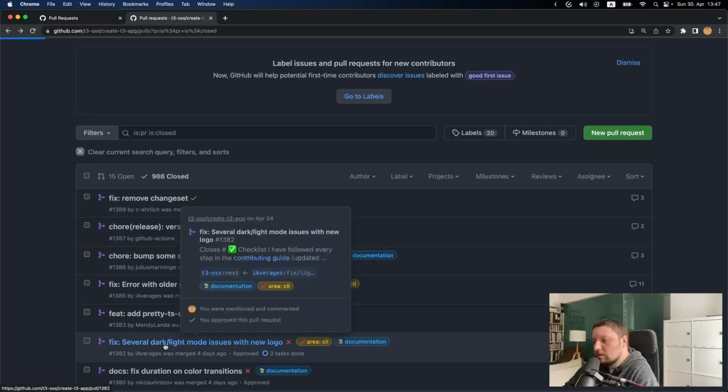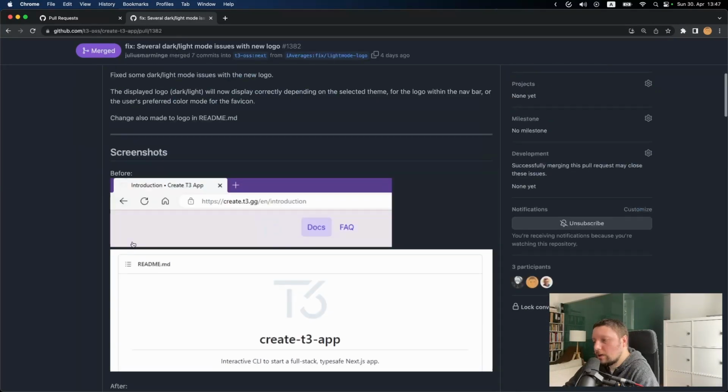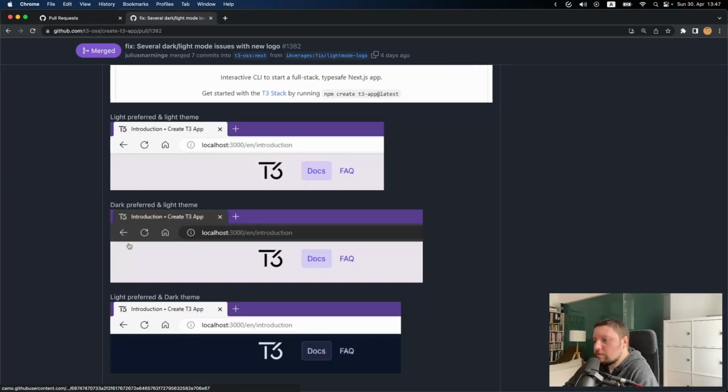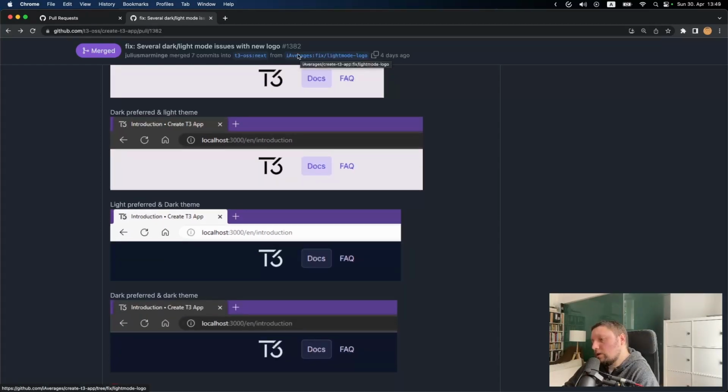So for example, if I go into this one here, you can see this person has filled out the checklist, added a changelog, and added some screenshots. And this makes it really easy for me to review that PR and to know what's going on. And so altogether, this PR probably doesn't take me more than a minute or two to review. The other thing that's really helpful is for you to keep your PRs small, because what that means is that it's easier to review, easier to test, easier to merge. And if you open 3 PRs that each have different changes, then for example, if we disagree about one of them, we can just merge the other 2 and not have the disagreements about the third PR block those 2.